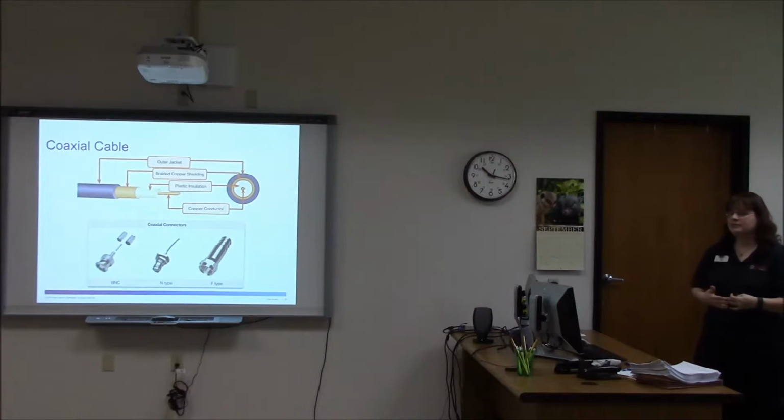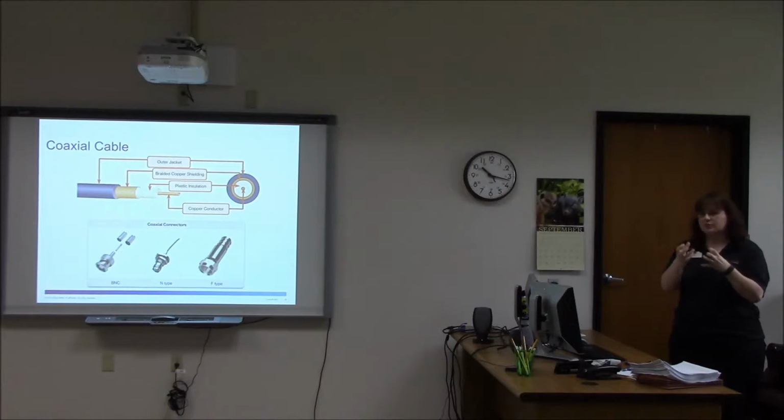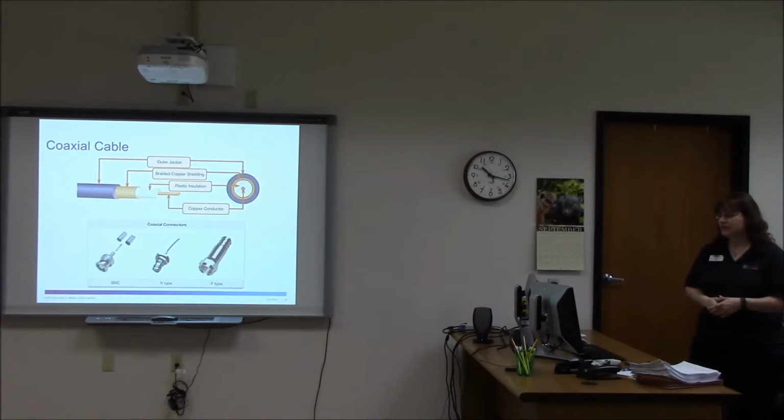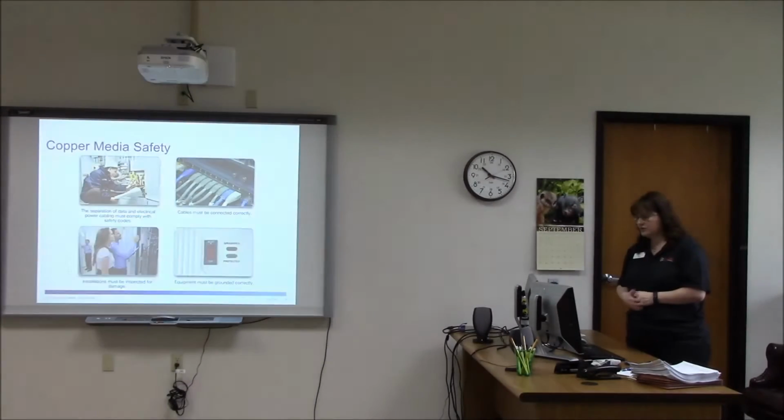Coaxial cable is what we normally see coming in from our cable TV provider. So there's a copper conductor in the middle, that's actually what transmits signals. There's the flexible plastic insulation that coats that. Then there's an insulating material that kind of looks like it's woven. It's copper and it's woven, and that's supposed to keep interference out. And then there's a cable jacket all the way around that. You've got 3 different kinds of coaxial connectors, but by far the F-type is the one we actually see used. The other ones are a little bit older.